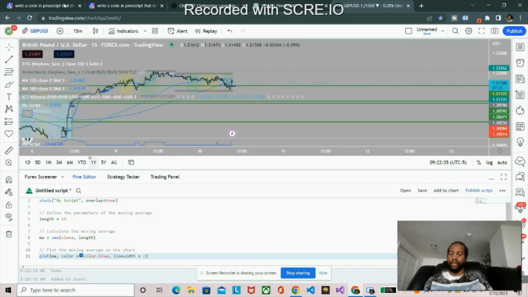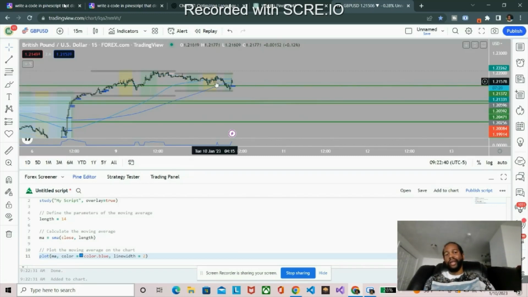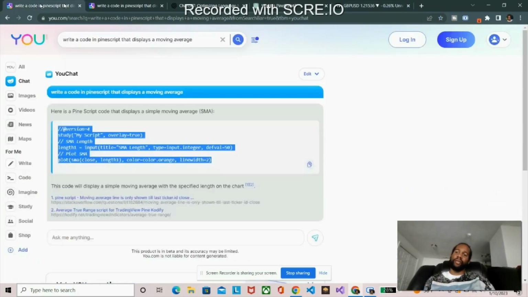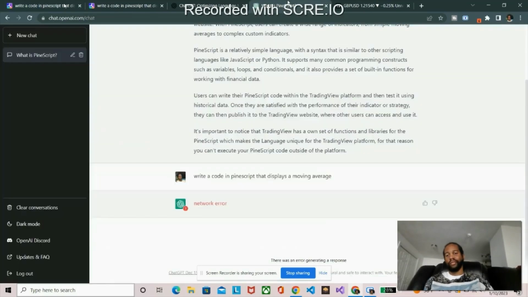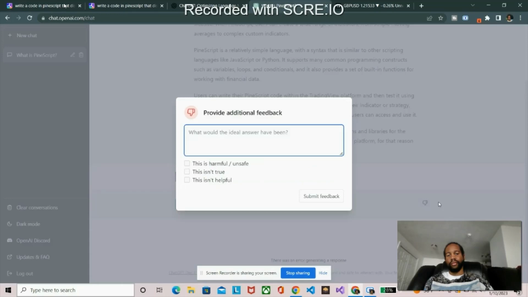It's up there. So I had to modify the code a little bit. Maybe I had to do a little bit of prompt engineering, but it didn't give me the correct code straight out of the box. So I'm going to provide feedback because I want the developers to be able to tune it and make it better. Because if it's better, then it's better for me. It's better for everybody, really.